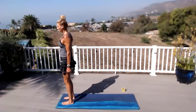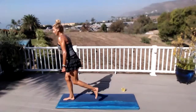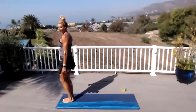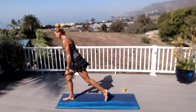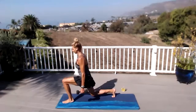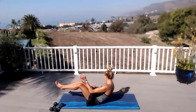3, 2, 1. Stepping back, lunging down, pressing up, folding over. So if you don't have the weights, just do the kick. And then switch, up, over, kick, or add the bicep curl. Switching legs. Switch. Back to those upside down crab toe touches.